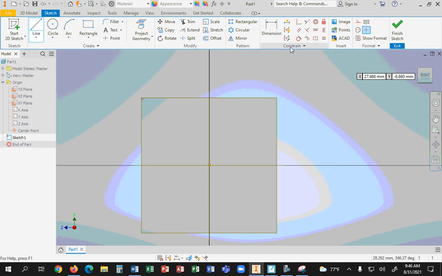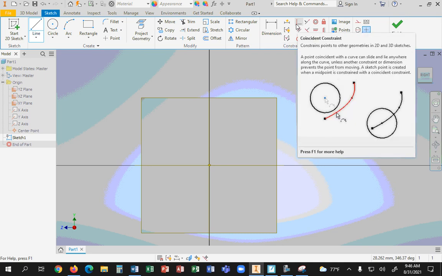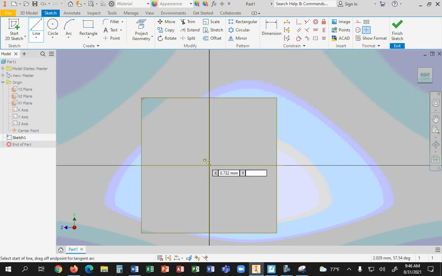You can, of course, do what? If you're confused on constraints, put your mouse over it and leave it, let go of your mouse, and it will explain to you what it is. Cool? So this one is a point constraint. It visually shows you that. You see how it shows you a little picture of, hey, I'm going to point. You see the blue arrow pointing to the red dot? And it's telling you the coordinates it's locking you down at.